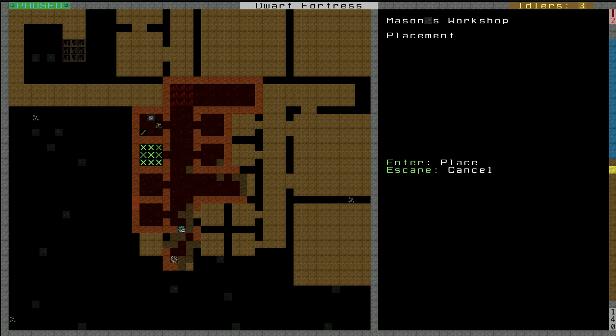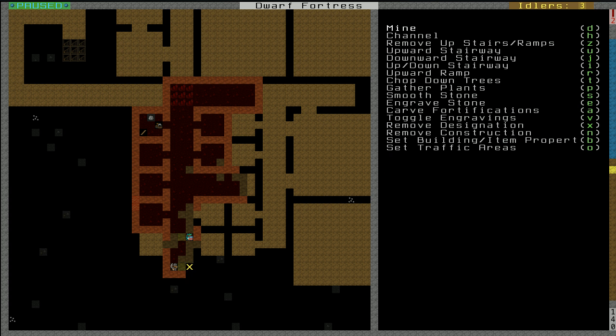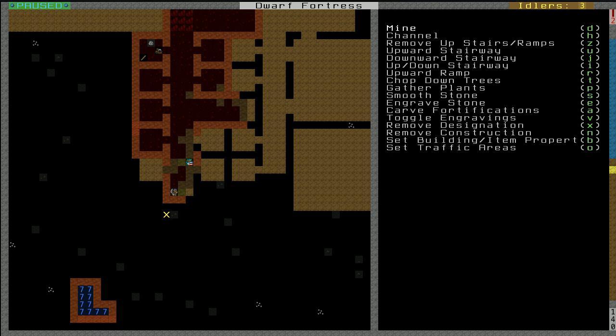A mason shop is another critical thing. But notice there's a little dark square here. You may not be able to see, but the dark squares are impassable areas. So if I put this here, no one will be able to actually access this workshop. And actually, there's one on the other side too, so I can't even do it over there. So I will have to dig out a different space right down here.